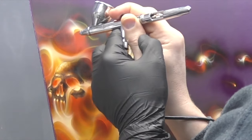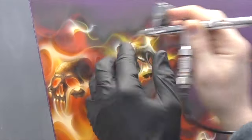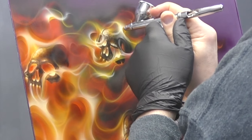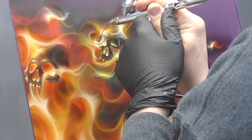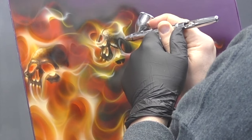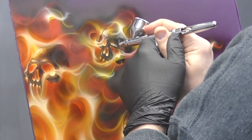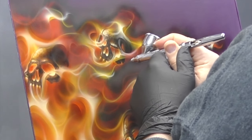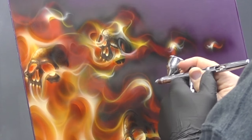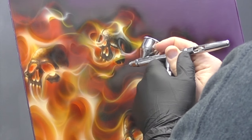And then I'm using that tangerine to deepen these flames, so push them into the background, take the edge off it. Re-brighten these eye sockets as well. So moving around with this colour, not trying to smash one area too quickly. You want to try and avoid getting a run or spidering out at this stage.